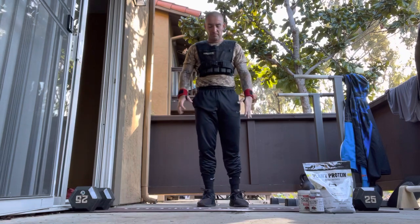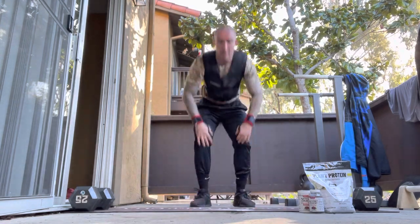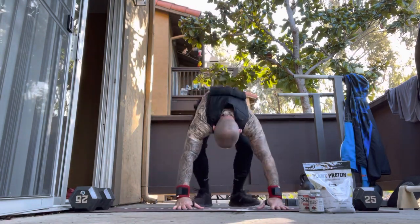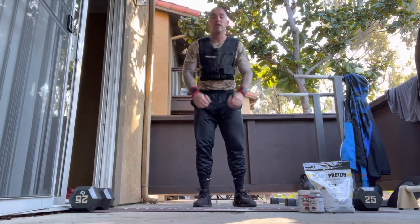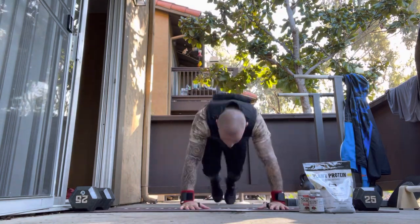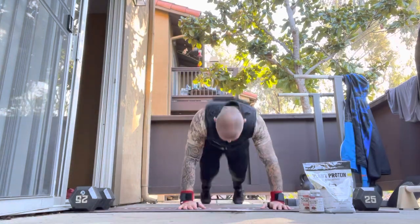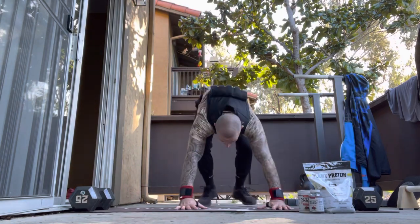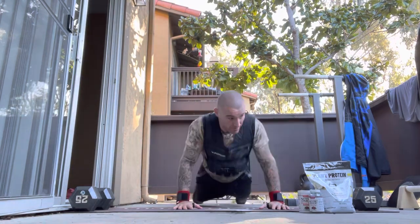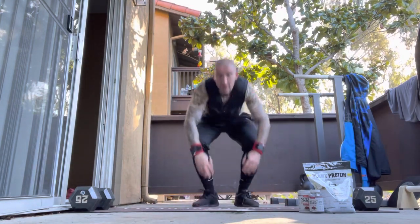Number 9. 1, 2, 3, 4, 5, 1. Continuing up through 2, 3, 4, 5, 6, 7, 8, each followed by 1, 2, 3, 4, 5, and 9.